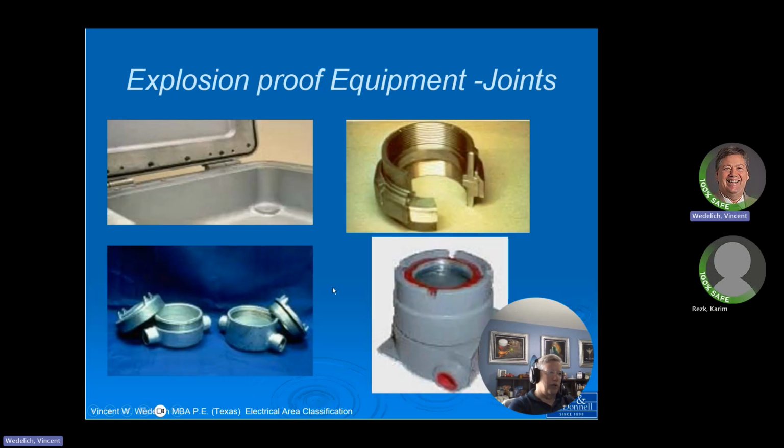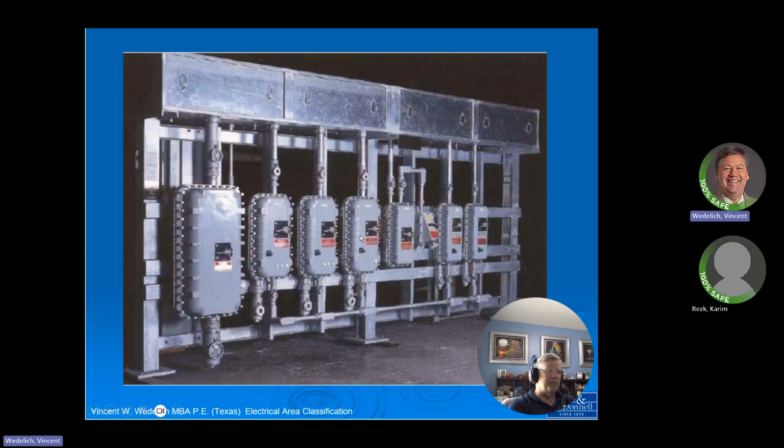And here's some more different fittings here. They have a gasket on this one, so that's a NEMA 4 or 4X, right? So it's waterproof, right? And then here you have a reducing joint. It's a Northeast reducing joint. Yeah, REA, I think it is. And it has to have the right threads per inch for the different gases. So if it's hydrogen, you have to have a different reducer joint from a group D or C, right? That's how specific it is.